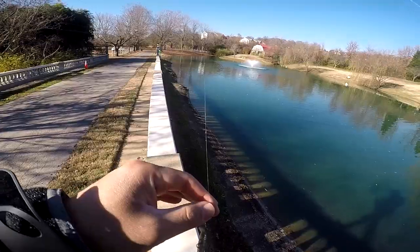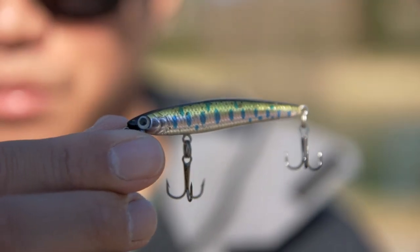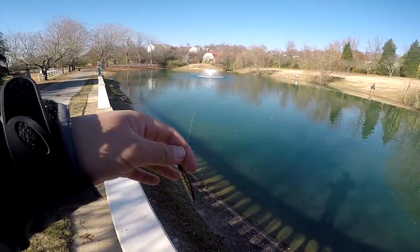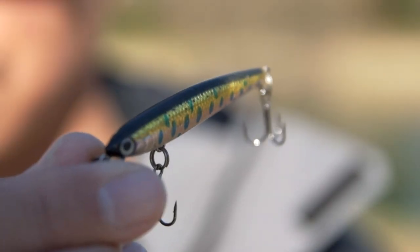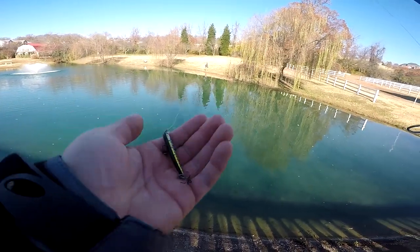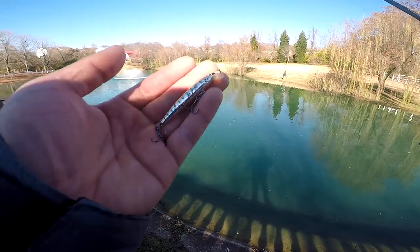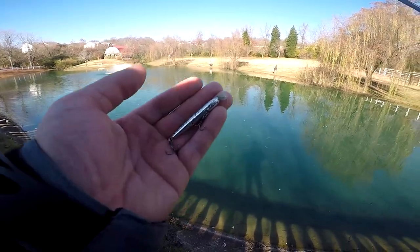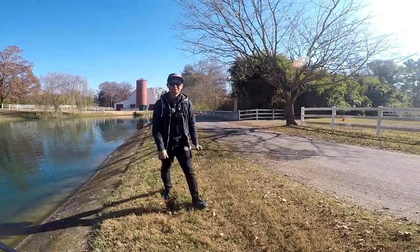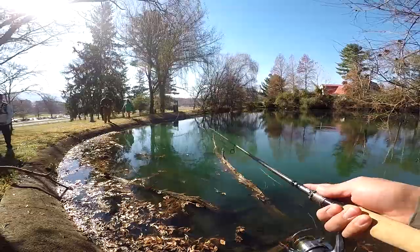A couple months back I found this lure — the hooks were all rusted out so I replaced them with hooks from a different crankbait. This is the lure I found while out fishing. First time catching fish with this. Let me know in the comments below if you want me to use lures I find at the river or lake. That's the bass right here — what's up guys, welcome to Bass and Coffee.